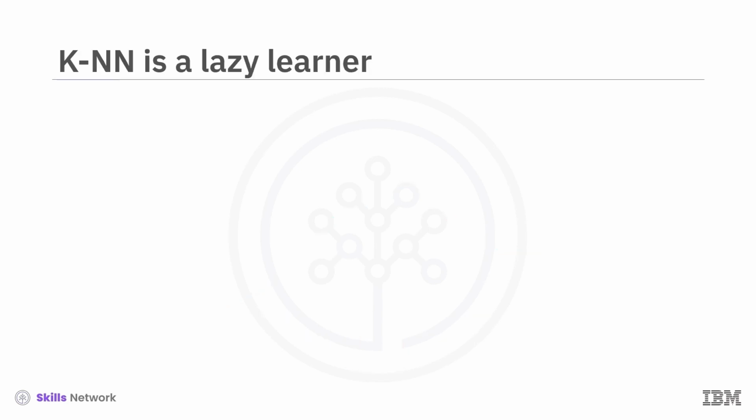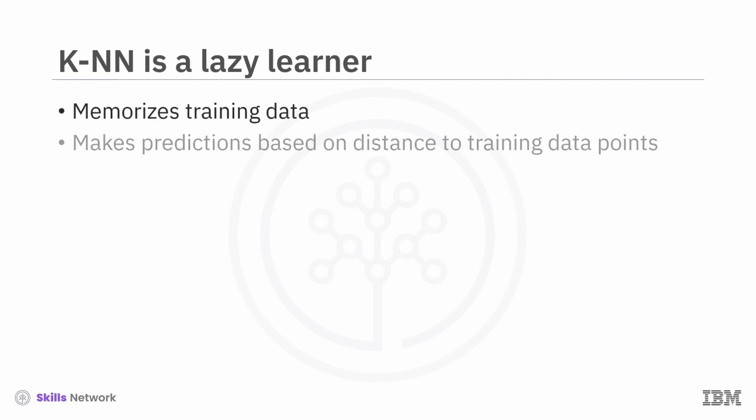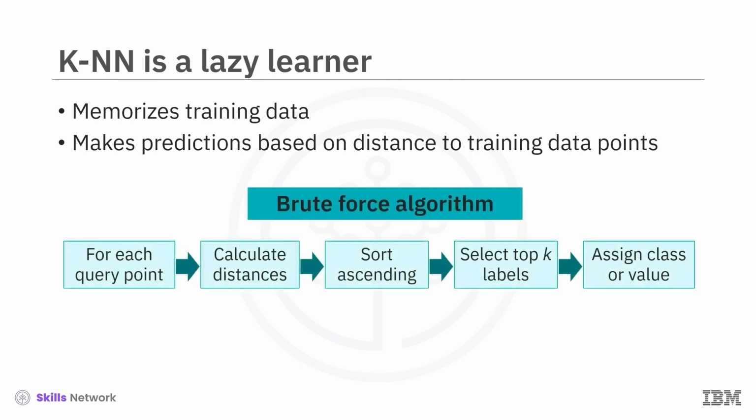The KNN algorithm is a lazy learner, so it doesn't learn in the sense that other machine learning models do. It stores the training data and makes predictions for each query point based on its distances to all points in the training data. Thus, it is still a supervised model because it must calculate all distances from each query point to the training points, then sort the observations by increasing distance, and finally, select the top k observations.